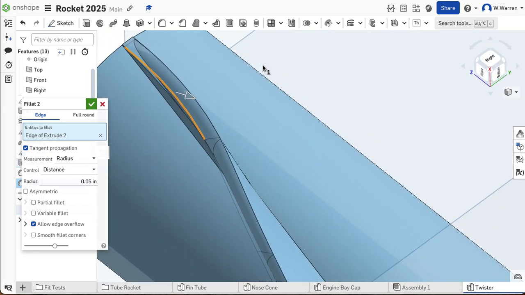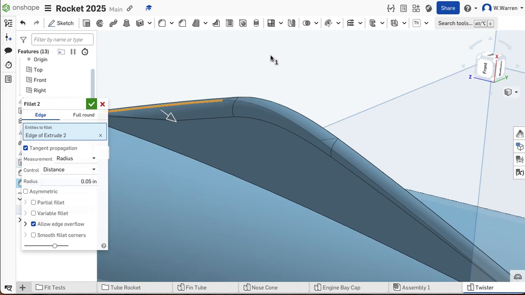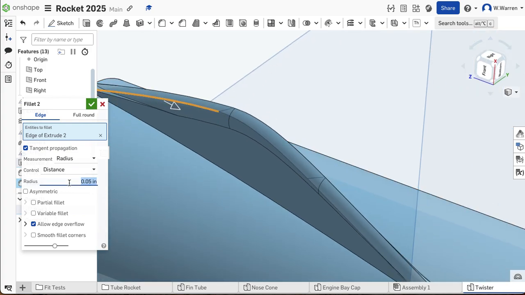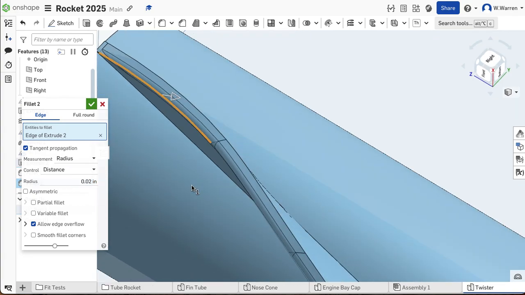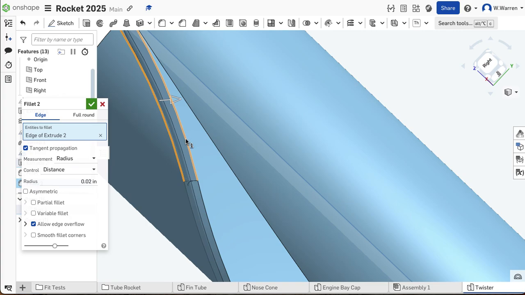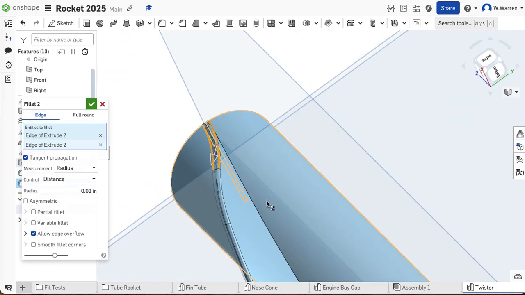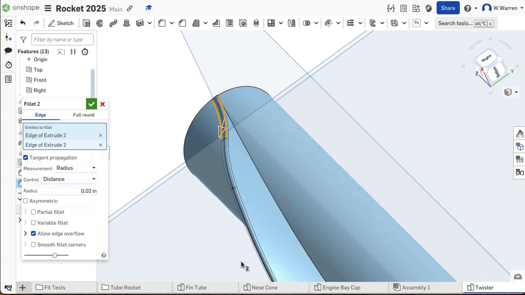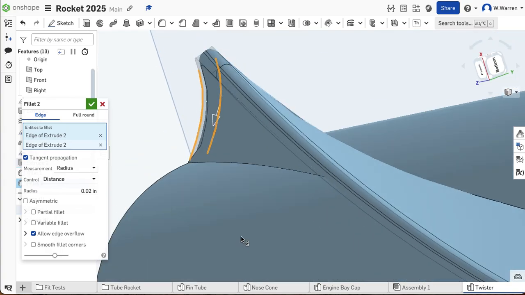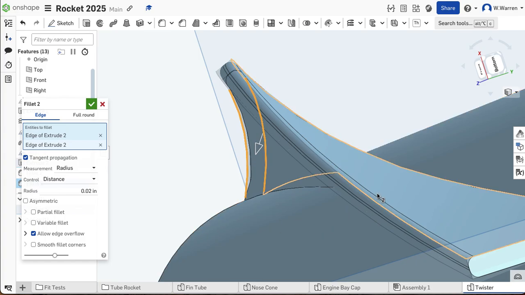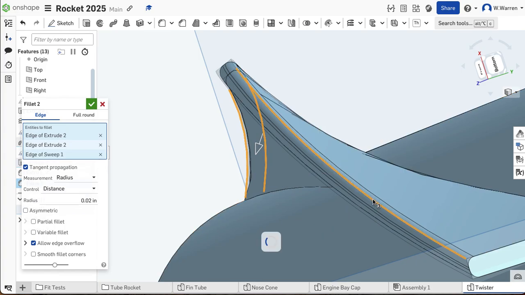And let's see how that looks. It's a little weird. I think even that's too big. 0.05, 0.02. Yeah, that's good. So it did that corner. I'm going to do this edge here. I think I will, let's see. Did I get this one here? Yeah, it looks rounded out. I think that's rounded out. Let's see what happens there.